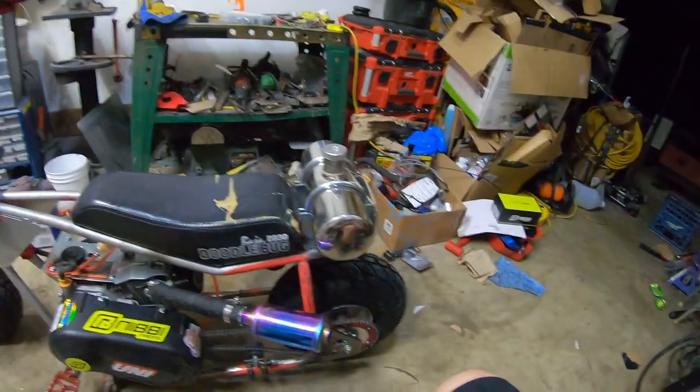Tomorrow I'll get the video of it running, and then that'll be the last day I'm able to work on it before I actually go and race it. So hopefully everything goes well tomorrow. I don't have to rush order anything, if nothing breaks. I don't know where there's any wood to knock on, unfortunately. So yeah, I'm not really superstitious, so hopefully that doesn't bite me. But so far, I think it's looking pretty good.